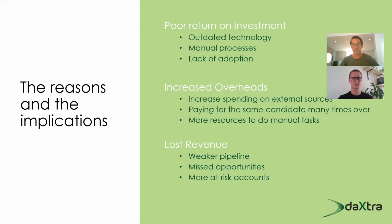Because you're spending too much time using tools or sourcing or working through data, you're just missing opportunities elsewhere. You're just caught up in the weeds in the data. Also, if you're not getting a strong shortlist of candidates over to your clients quickly enough, you may be putting those accounts at risk. You may be in danger of dropping off a PSL. But of course, if none of these are particular concerns for you, perhaps you're doing things really, really efficiently, but you're still looking to technology to help you service your customers more effectively, or even win more customers.